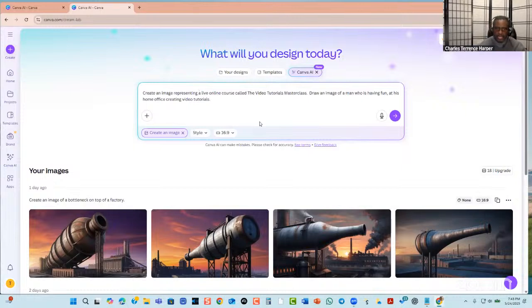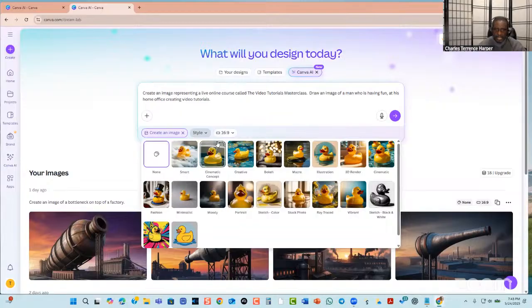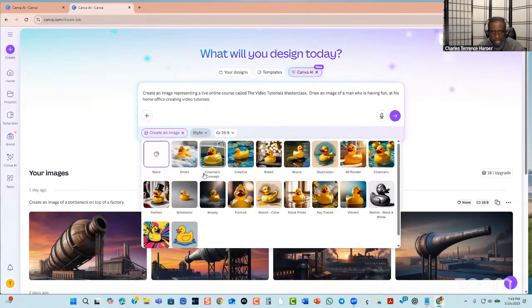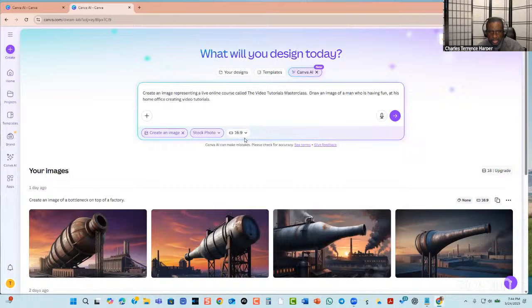Okay, so we'll give it a nice long prompt. Let's see, we want our style. Let's say that for this image, I like it to be photorealistic, really. So let's say what we want. Don't want it to be creative. Let's say we want a stock video, right?